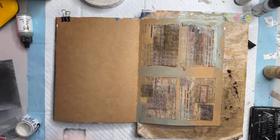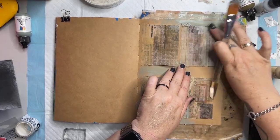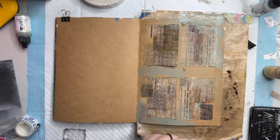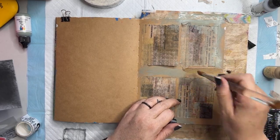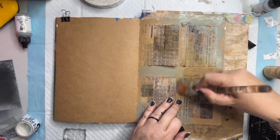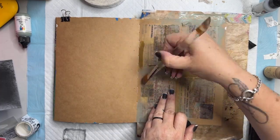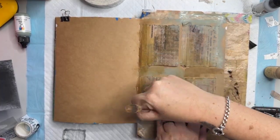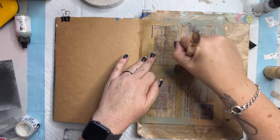Now the cool thing about this is with the amount of paint that I am using, I'm not covering up any of this collage paper. It's still coming through, except for that's an excessive amount of paint. But, you know, should be right. Put the lid back on. And I'm just taking a little bit of excess off with my hand. So now I've got that same colour, the lovely syrup, which goes very, very nicely in this journal.